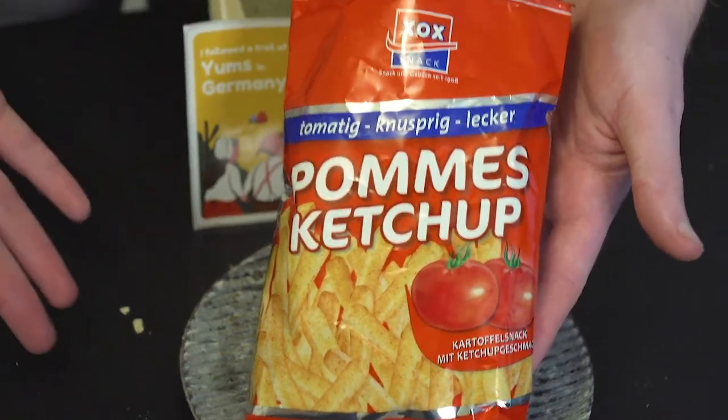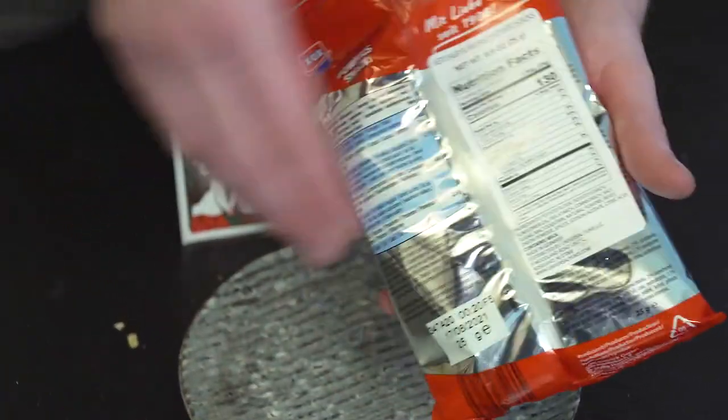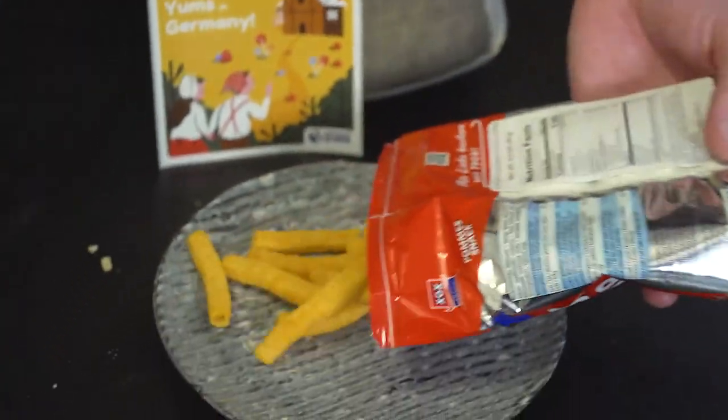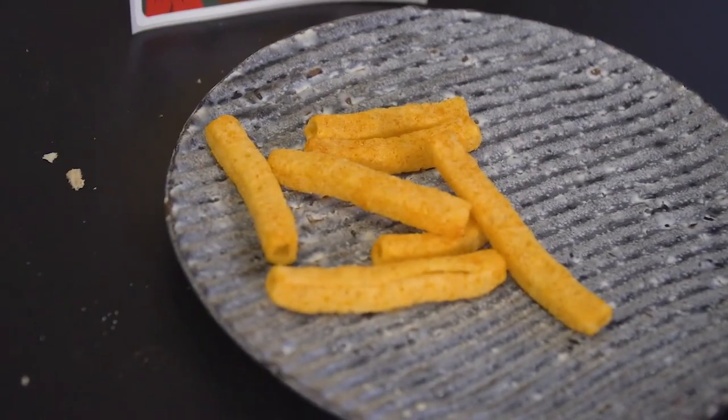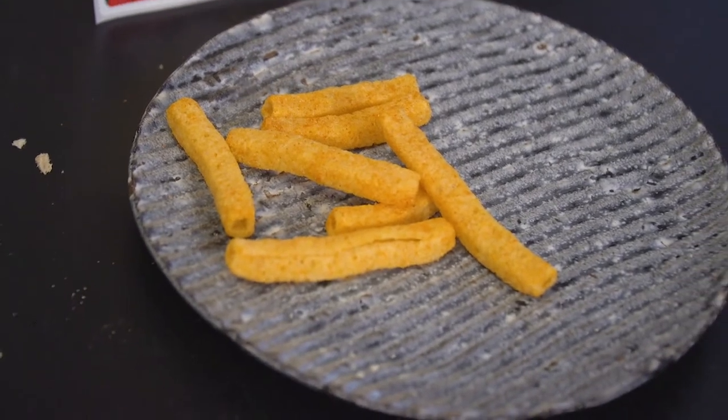Pom's ketchup. They might be stealing the French's words. Better not do that. Stay in your corner, Germany. I'm just kidding. I think all snacks should be shared. Language should be shared. It's a whole memetic genetic evolution. Let's just spread and change humanity for the better, one word at a time. I'm not a stickler for this has to be there and that has to be there, and you can only say your language that you grew up with. Let's spread the love and evolve.